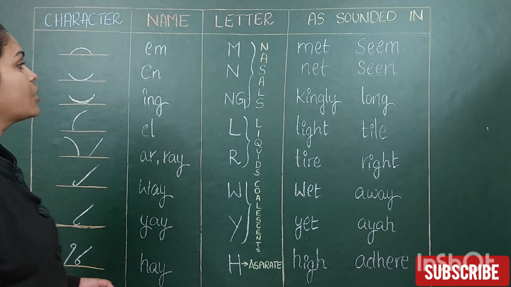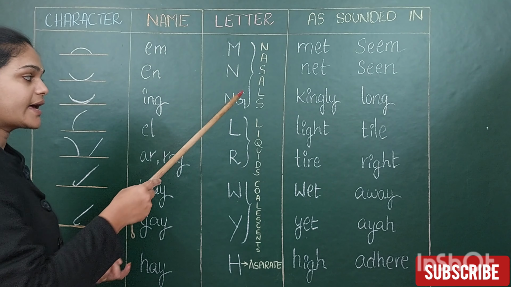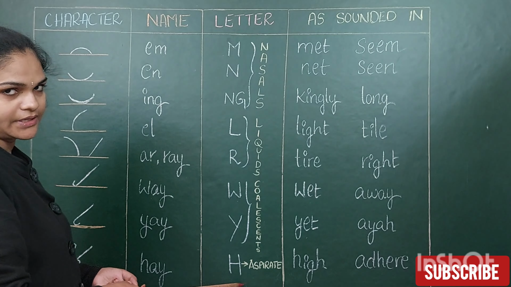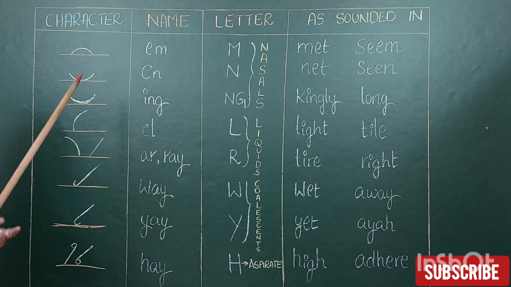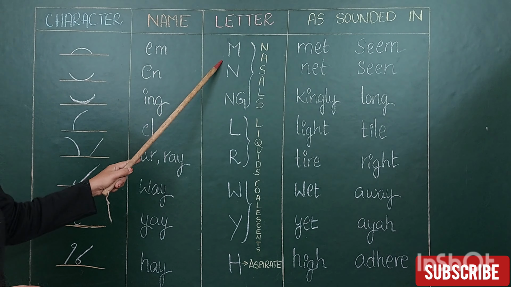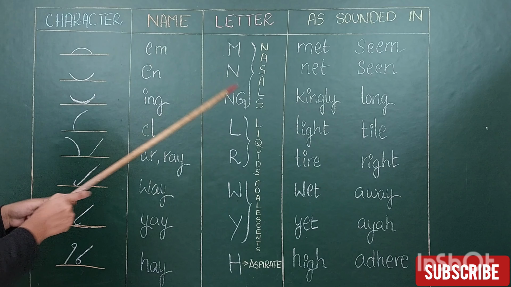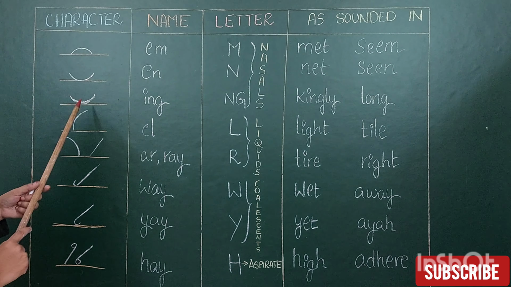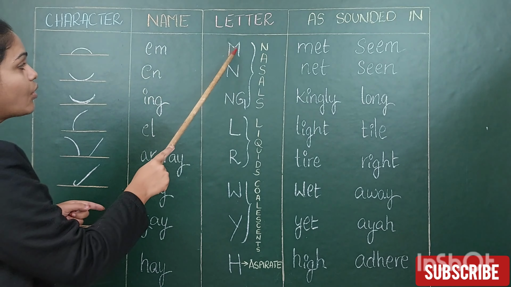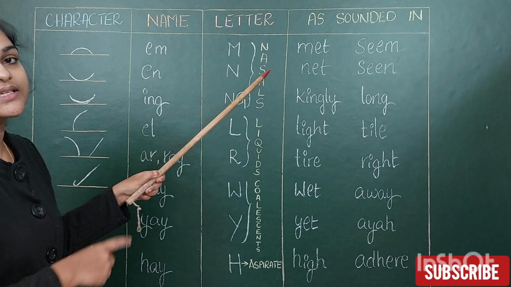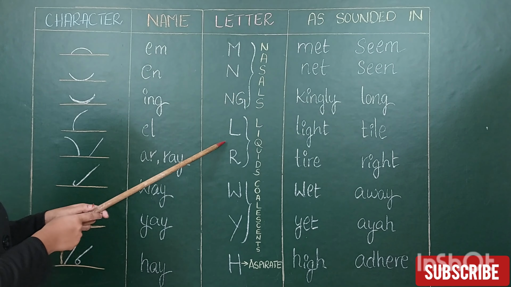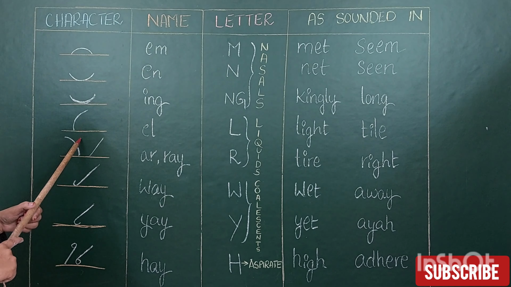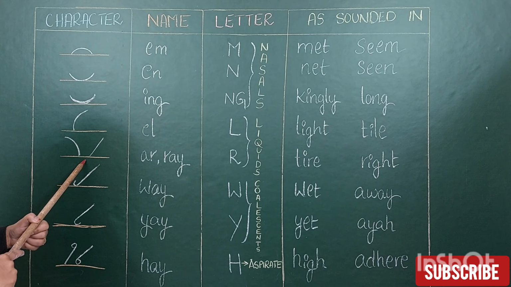So now you know what nasals are, what liquids are, what coalescents are, and what an aspirate is. If you observe, for the letters M, N and ing you write horizontal strokes on the line. All these, M, N and ing, are called nasals. Next, L and R are called liquids. L letter like so, R letter like so.